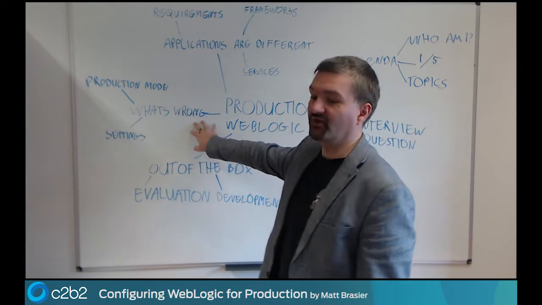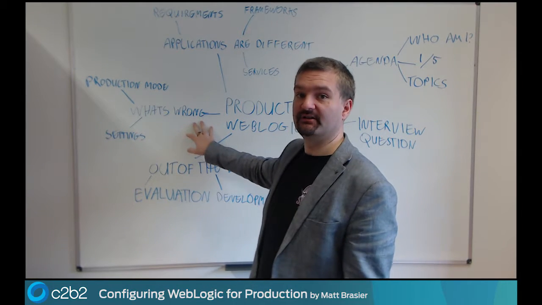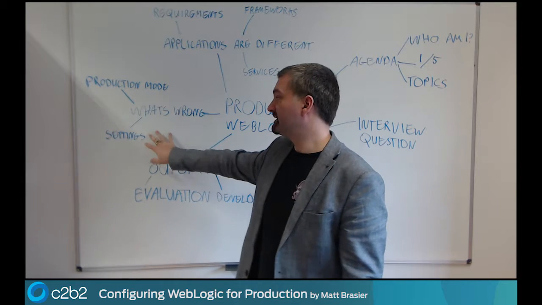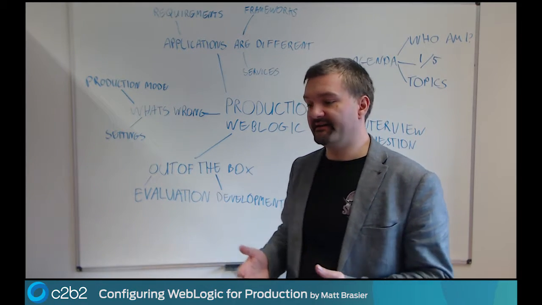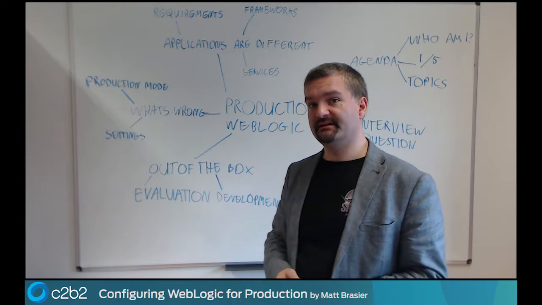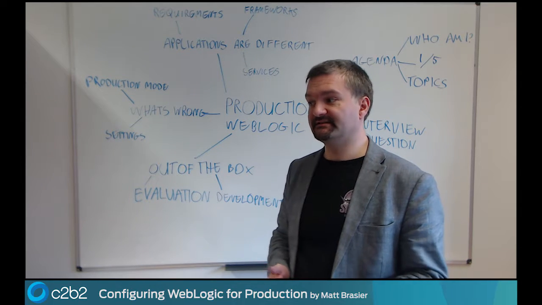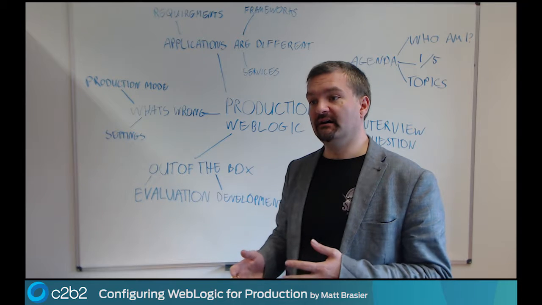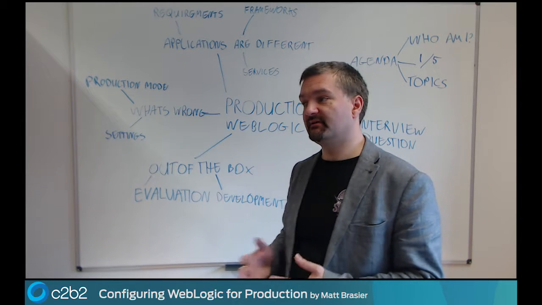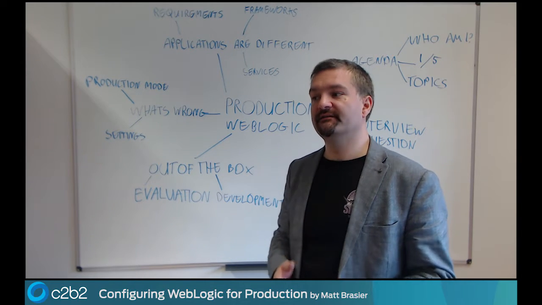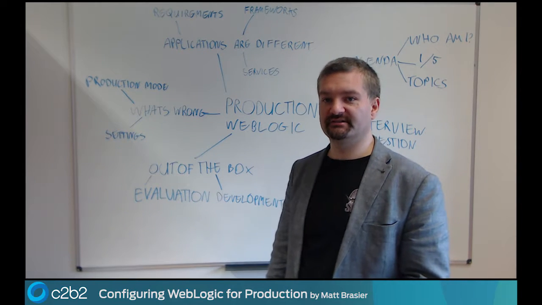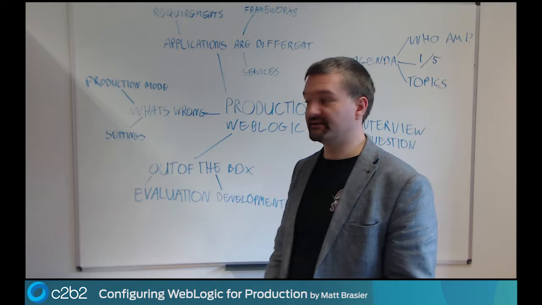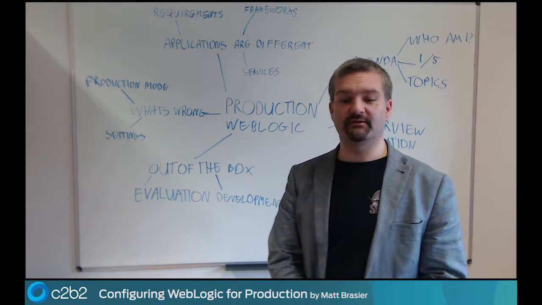There are a number of things that are wrong with these configurations or which are not optimal. Some of those are settings, so there are a lot of settings around things like data sources, JMS queues, transaction timeouts, ports being used, all those types of things, which are configured in a way that we don't think is optimal for your production environment. It's fine for a development environment and it allows you to get up and running very quickly with your evaluation.